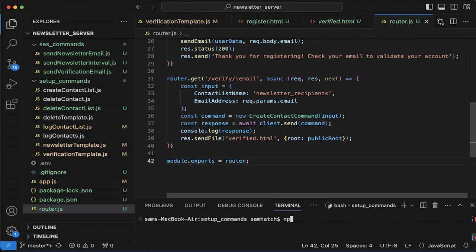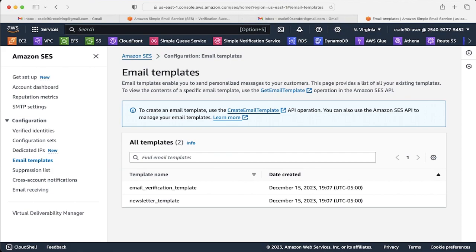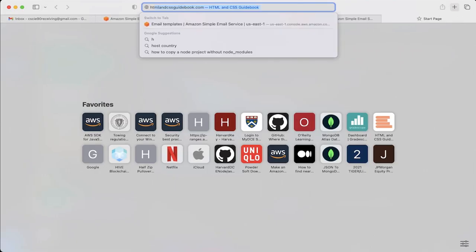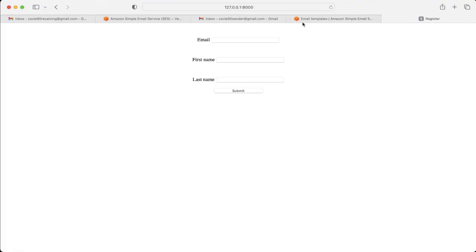To begin the demo, I will start up the server and navigate to the home page. Fill out the registration form, and just making sure that I use that email that was already verified with AWS.